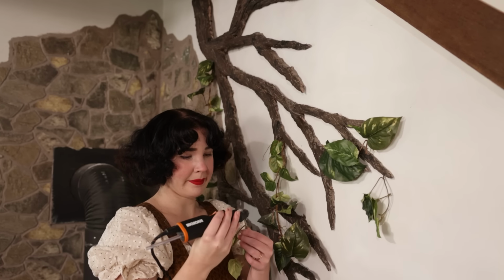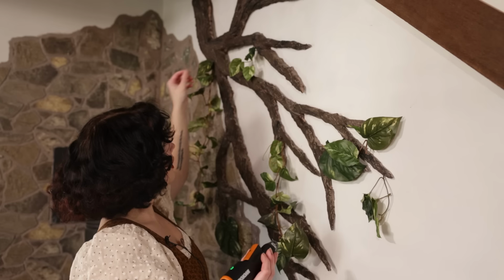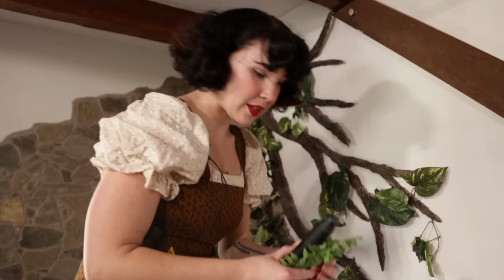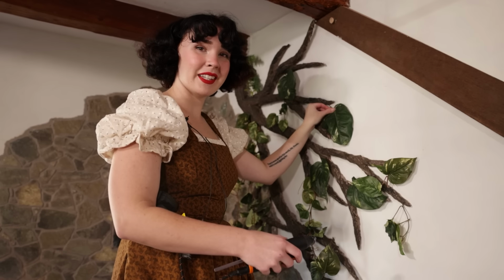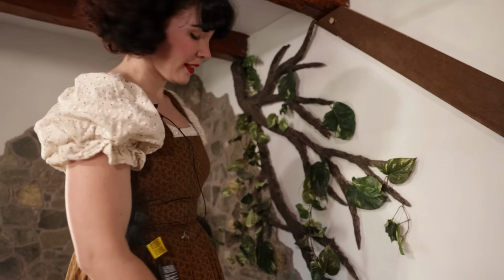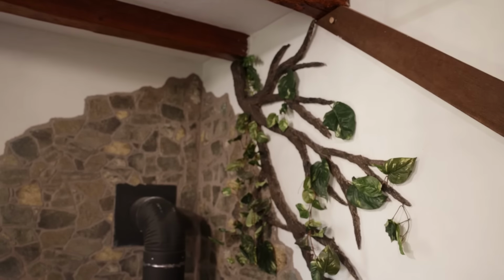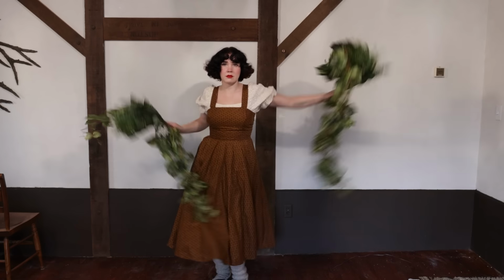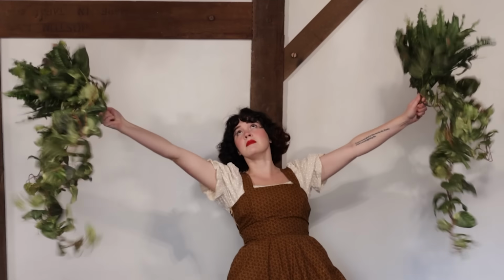Good morning. Here I am, gluing fake plants to my wall with moderate success. It's like that old saying, life is short, so decorate your space like a queue line at Disneyland. Yeah, well, this might just be a looked-better-in-my-head situation, but whatever, I'm just gonna keep going with it. So I bought a bunch of artificial plants from nearlynatural.com, thinking that they would be a little bit more high quality than something you could get at Michael's. I was wrong. I could probably just get this stuff at Michael's. So if you don't know, now you know.